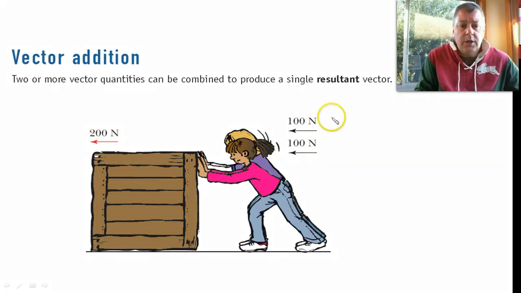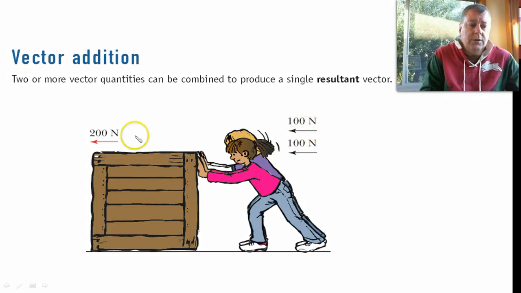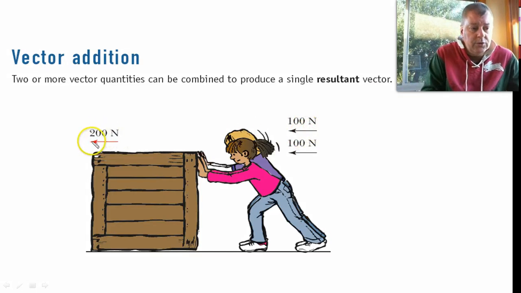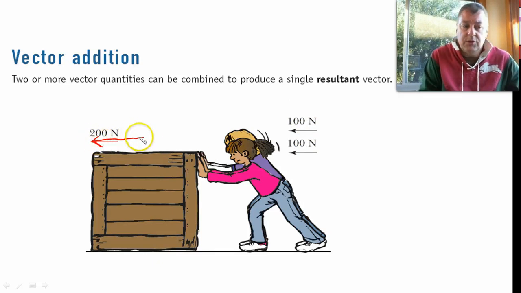Now, if this arrow represents 100 newtons, what the textbook should have done is actually draw this arrow twice as long as the 100 newton one, because generally speaking, when we're trying to draw our vectors, we try and show the magnitude by the length. In the old days, you used to measure them and write scales and do it all on graph paper, but we don't really need to do that anymore. Let's move that off.